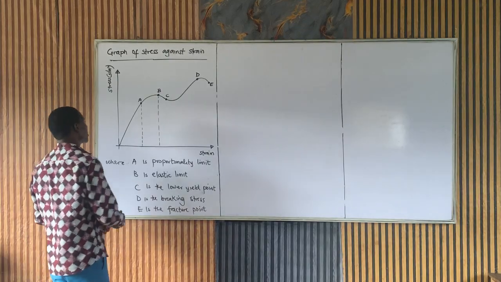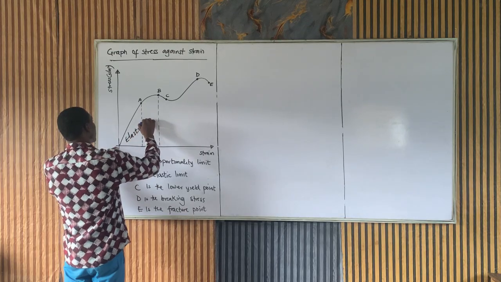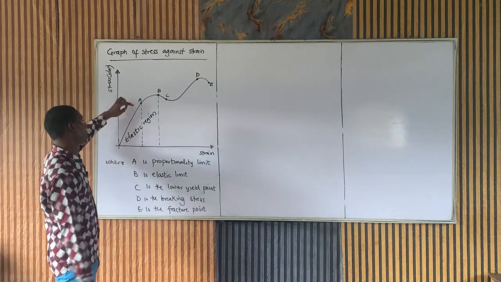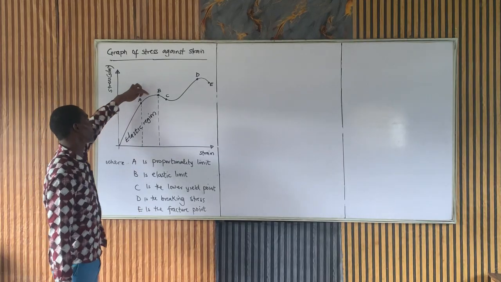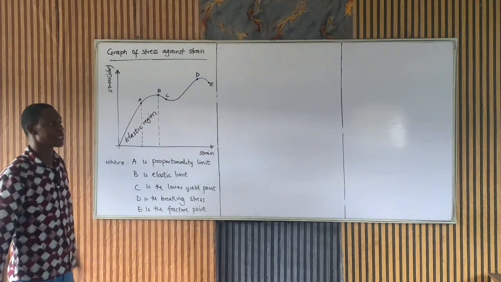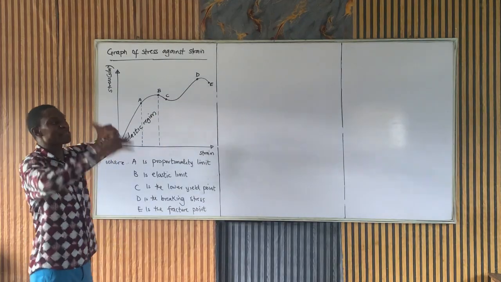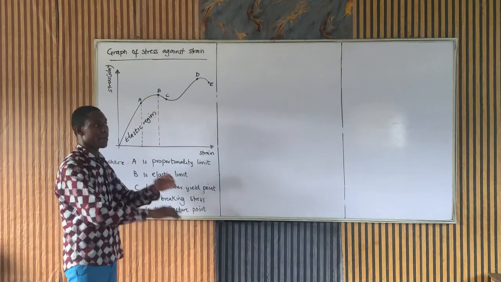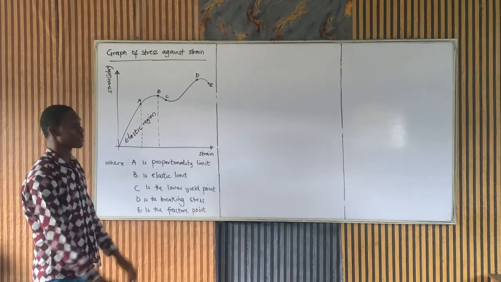And so, you see, from here to here is the elastic region. All these are elastic region. From here to here, Hooke's law is obeyed, and the material still regains the original shape. But from here to here, Hooke's law is not obeyed, but the material regains the original shape. So it is still elastic within this point. The ultimate stress or breaking stress is the maximum stress the object can hold. And point E is the point where the material breaks or snaps. So that's that about the graph of stress against strain.